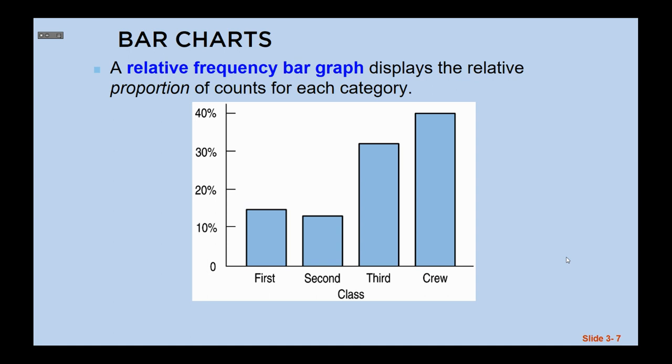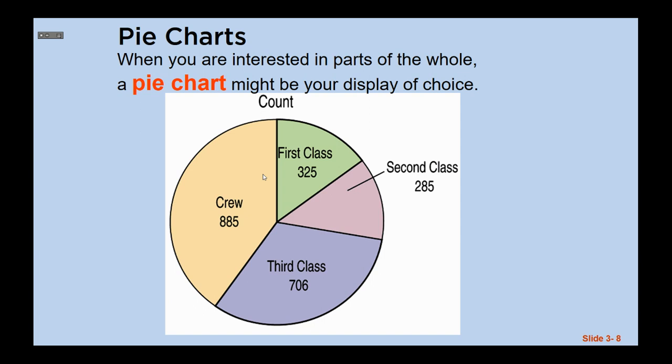Relative frequency divides. So we have percentages, so I can see the crew made up 40% of the passengers. We also use relative frequency to determine how big of an area we're going to get in our pie chart or circle graph. We have to take each of those percentages, 40-something%, and multiply by 360 degrees, and that is problematic. So often on the AP exam, we're not making circle graphs, but they are just fine for us to see, oh, look, relative to the crew, how much more or what a bigger proportion of the crew there is.